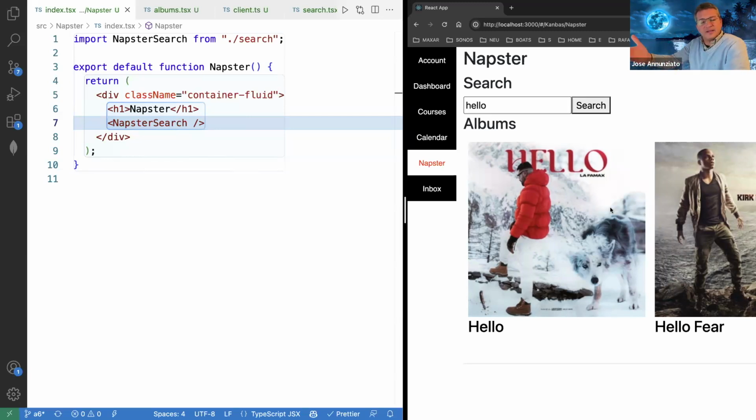The additional requirement is that you should be able to click on one of these, right? And then navigate to a separate screen where you show more information about that particular item. Now, these items could be anything, right? I'm talking about songs and albums and whatnot, but yours could certainly be other things. It could be maybe a sports team that you're looking for, right? Or a particular sport. It could be events that are happening around Boston.